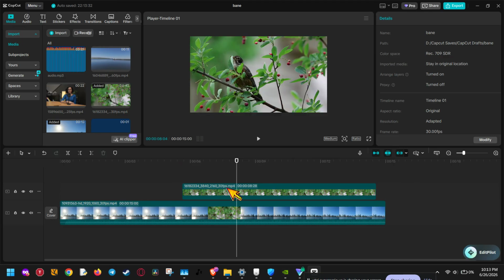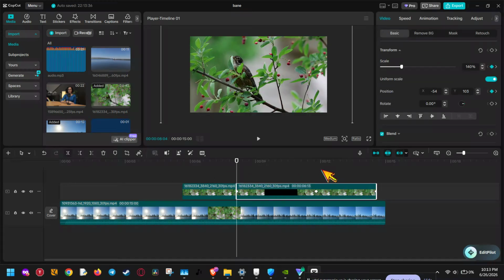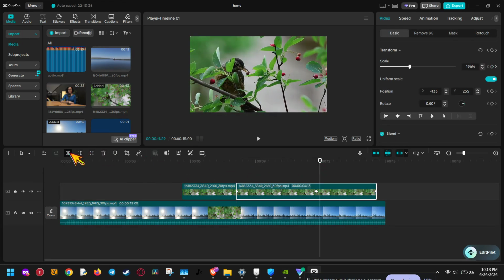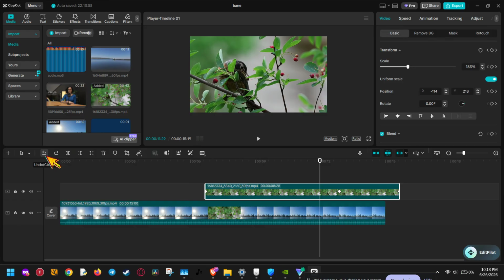While you're inside your active timeline, you can reverse your edits step by step by pressing Ctrl Z on Windows or Command Z on Mac. Each time you use this shortcut, CapCut goes back one action at a time. So if you accidentally deleted a clip, changed a transition, moved text, or applied the wrong effect, you can keep pressing undo until you get back to the point you want. This is one of the fastest ways to recover from editing mistakes.